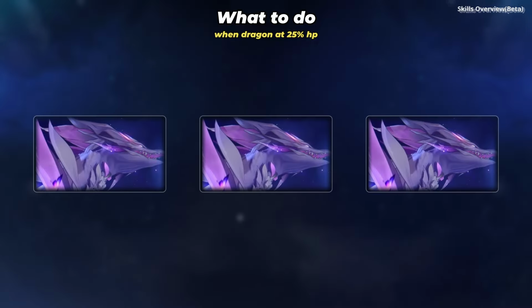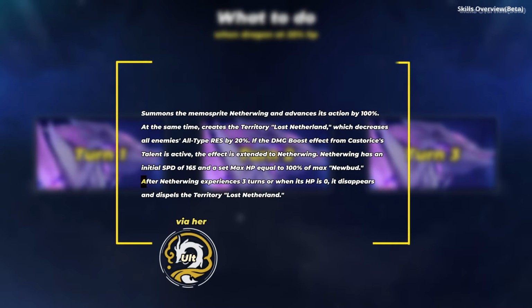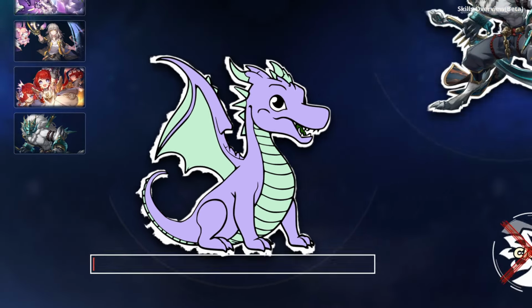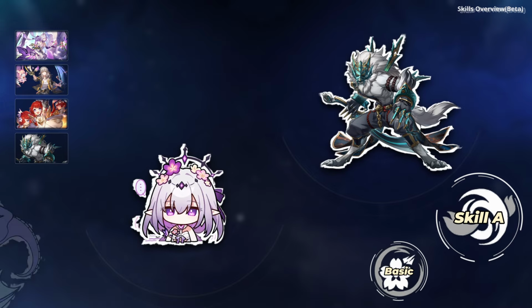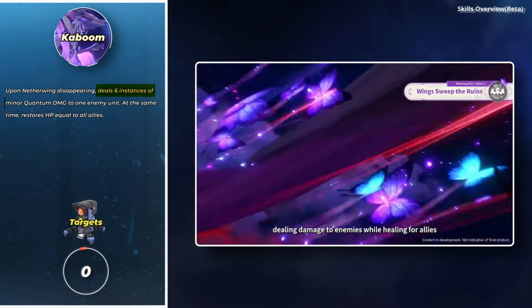Deathwing will remain on the field, assuming it still has more turns in its lifespan, because if you recall from earlier, Deathwing only has 3 turns before it disappears. The second is to use Dragon Breath one last time, after which Deathwing will disappear, but not before dealing a final burst of damage to a random enemy.